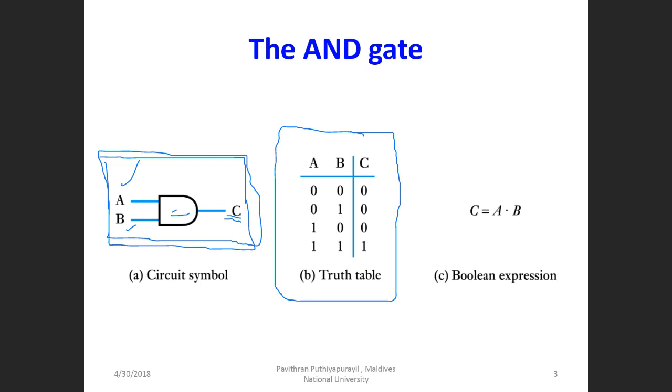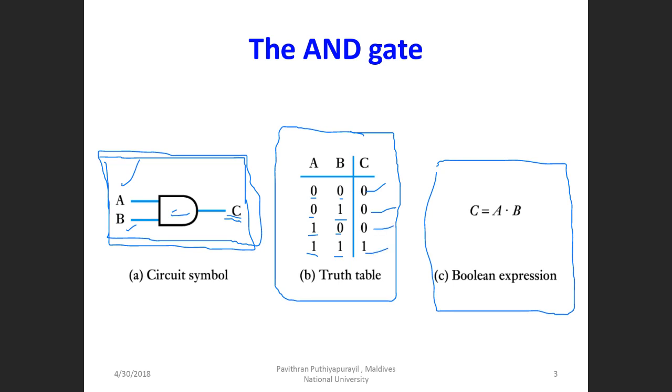Can anyone tell me, if you have 2 inputs, then how many possible combinations can be generated? 4, because 2 to the power 2 equals 4. So I can write 0 0 in the input, 0 1 in the input, 1 0 in the input, and 1 1 can be written. And this is the expression. I have already told you, this is just multiplication. A into B. यहाँ पे डॉट से इसको रिप्रेजेंट किया गया है, A dot B. Then what will be the output? 0 into 0, 0; 0 into 1, 0; 1 0, 0; 1 1, 1.